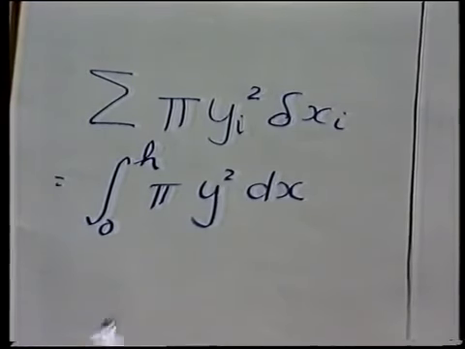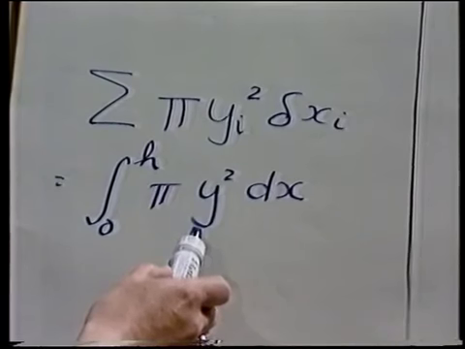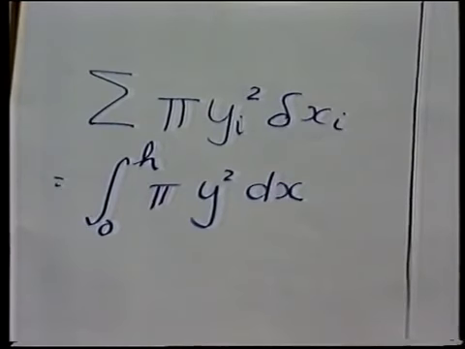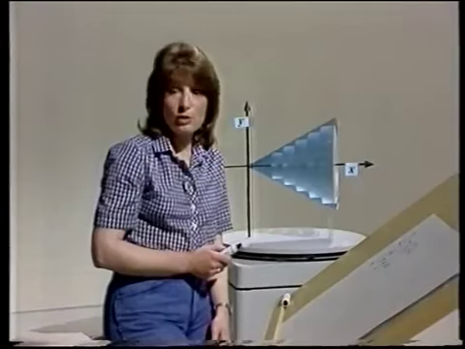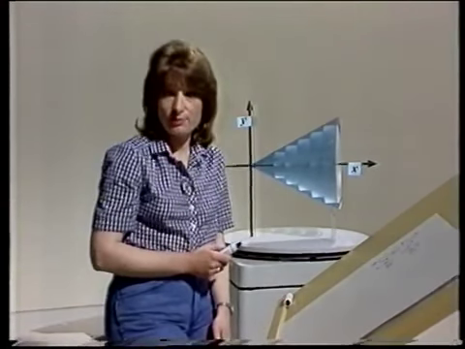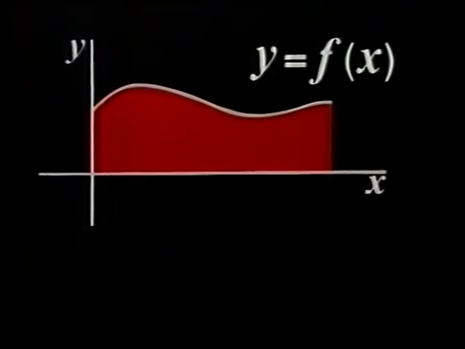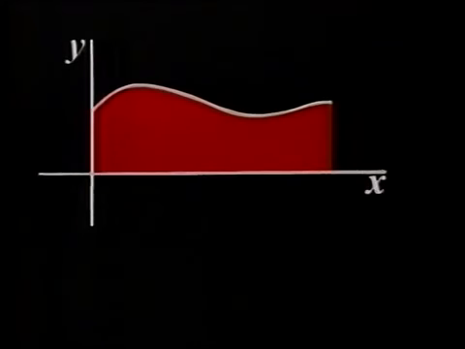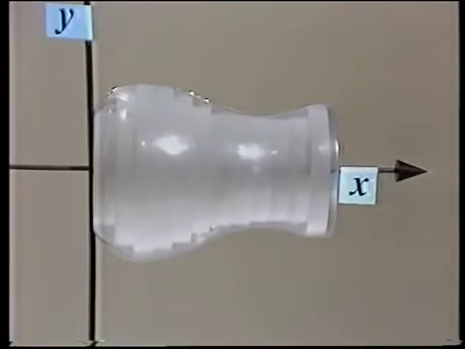Now that will come in when we write this y squared in terms of something involving x. All that we've used so far is the fact that the cone has circular cross-section. Now one way of getting volumes with circular cross-section is to take the area under a curve and rotate it about the x-axis. A volume like this is called a volume of revolution.